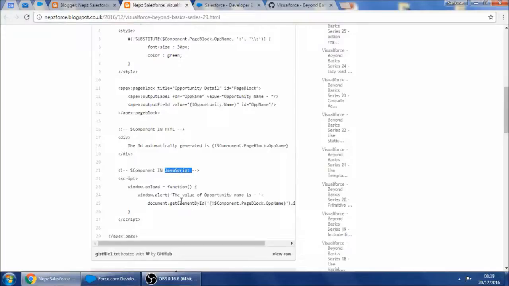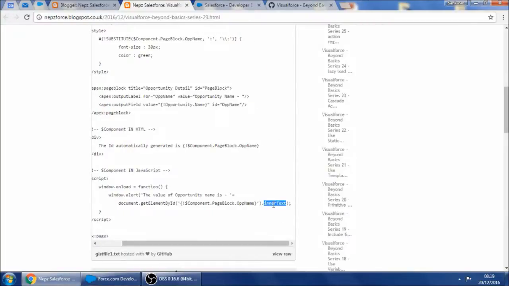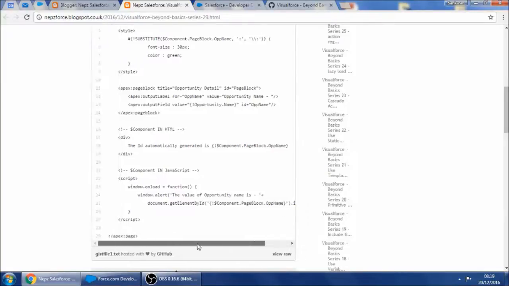As you use getElementById, if you pass this ID, then you will get the reference to that element, and then you can get the value or put some value, or you can delete it or hide it, or style it, or do whatever you want with that element after you get the component reference.